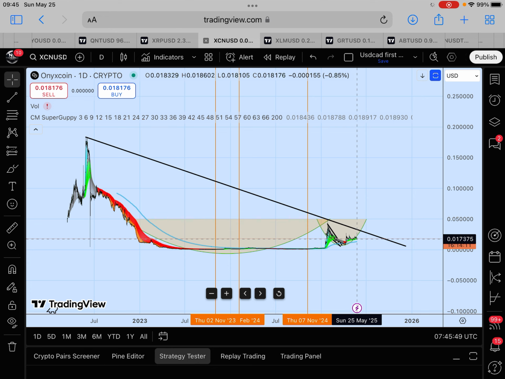We want some consolidation. We want to stay above that 200 EMA on the daily. And we kind of want to see this play out with the inverse head and shoulders, pushing back up, testing this downward trend line. May get a little bit of rejection, but overall the 200 EMA will start curving upward, causing support. And with that support, we can see that start pushing back up towards the 18-cent mark.